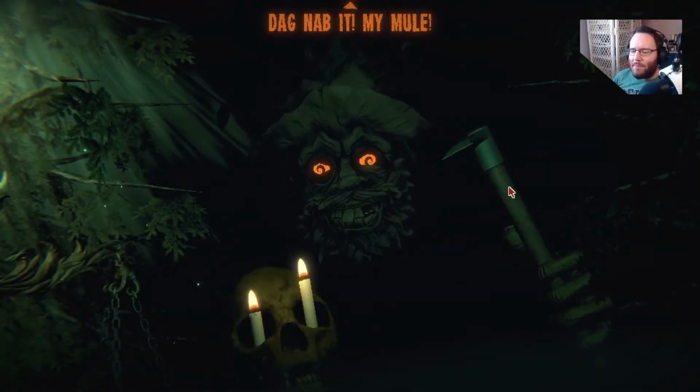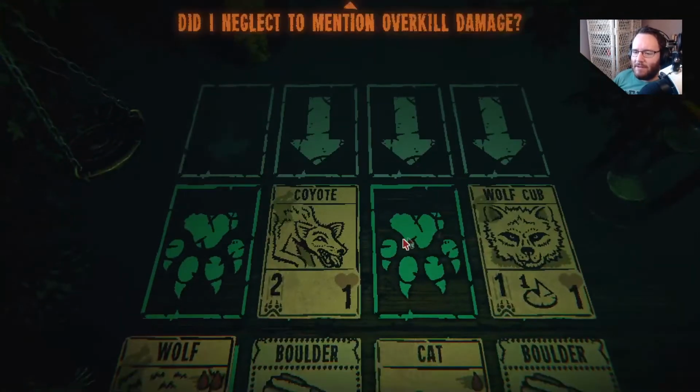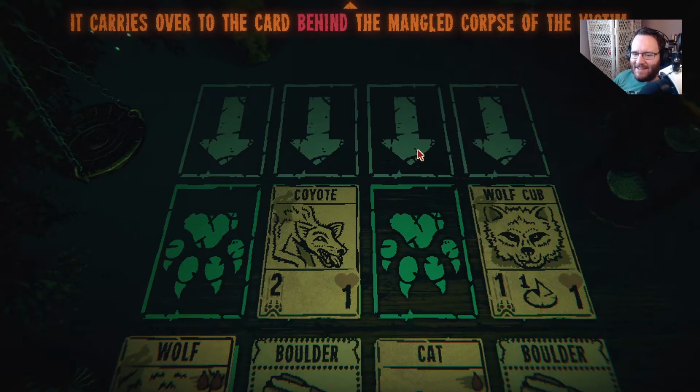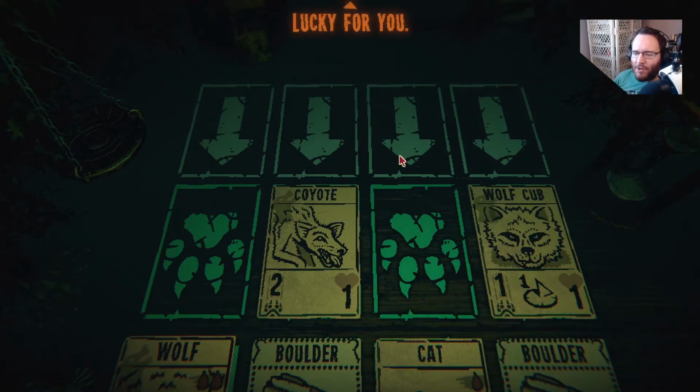Dag nabbit, my mule! Is this creepy narrator voice or is it prospector voice? I think it's prospector voice. Narrator. Did I neglect to mention overkill damage? Excess damage is not wasted. It carries over to the card behind the mangled corpse of the victim. Oh, scary. Lucky for you.